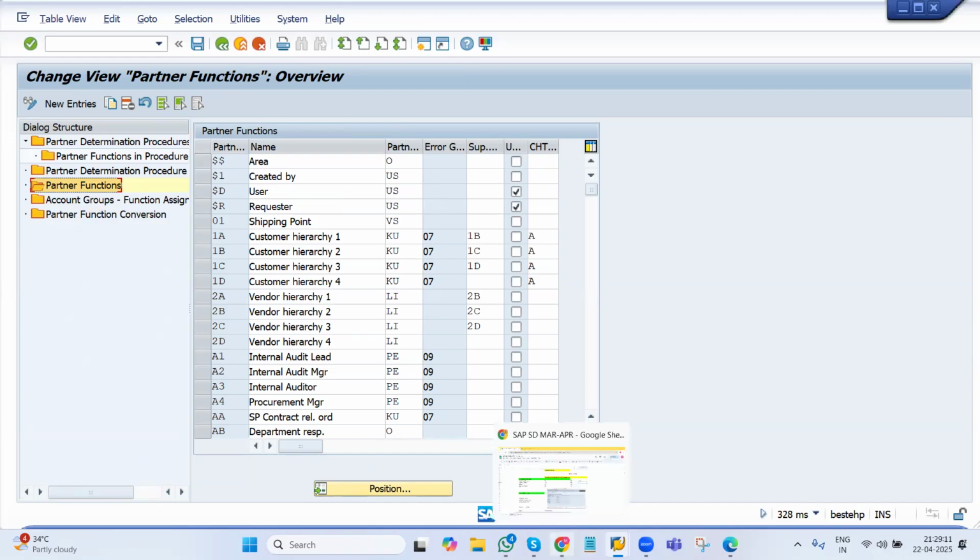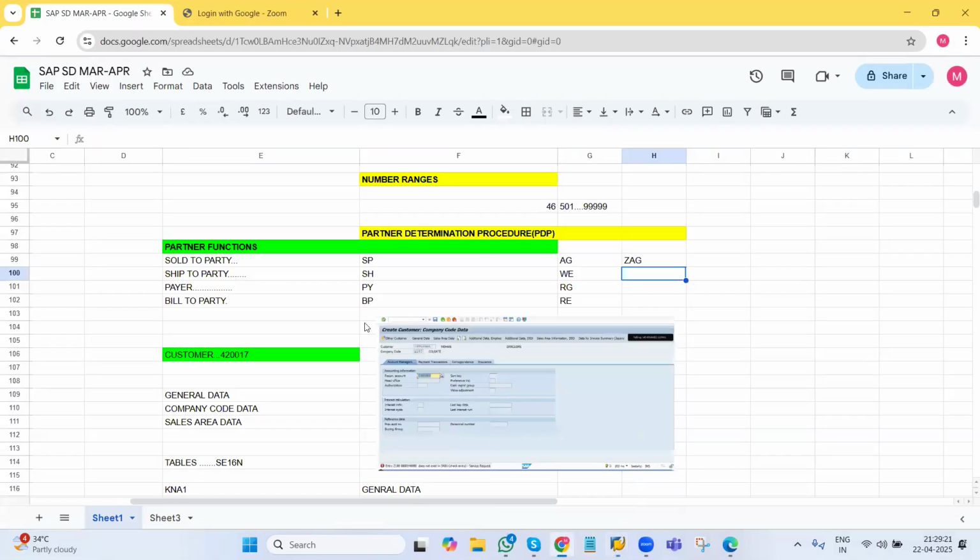If you want to create, you can copy the standard and create your own, but no one will use customized partner functions. Everyone uses the standard partner functions only: SP, SH, PY, BP. This is universal, so they will easily remember, right? Sold to party, ship to party, payer, and bill to party.